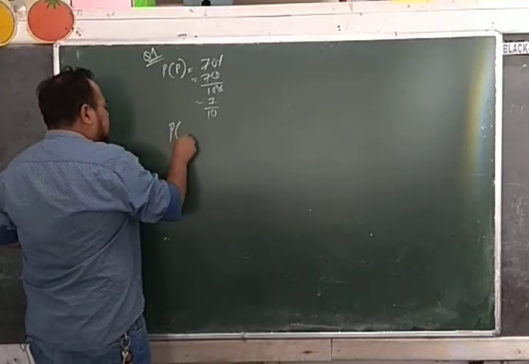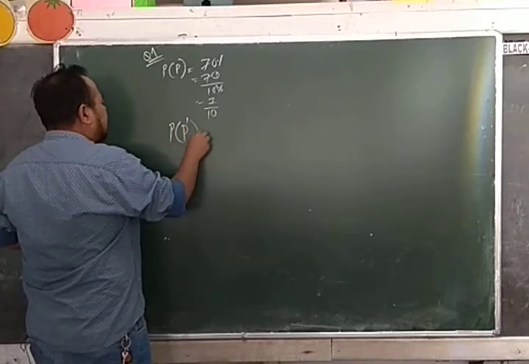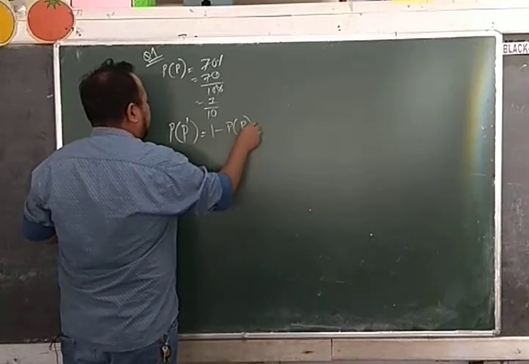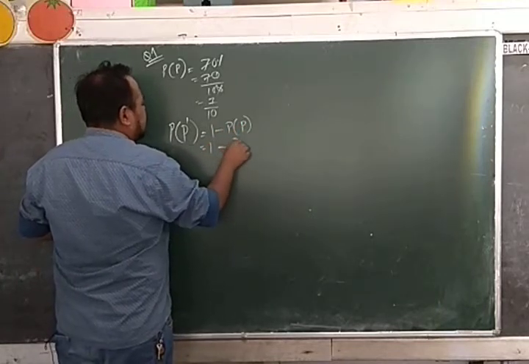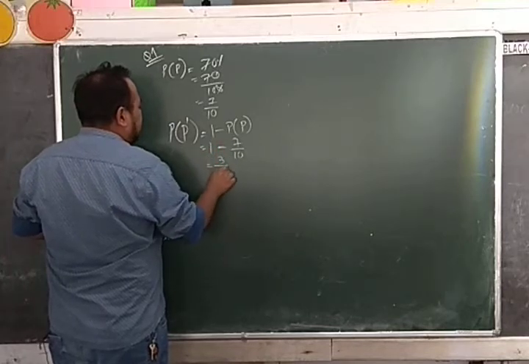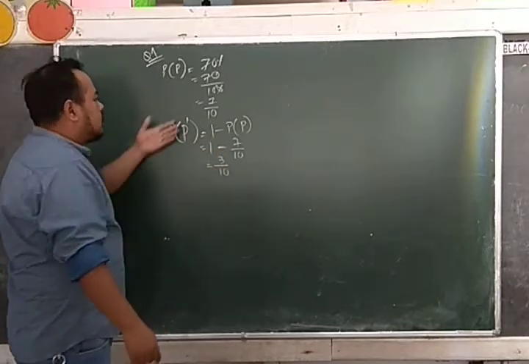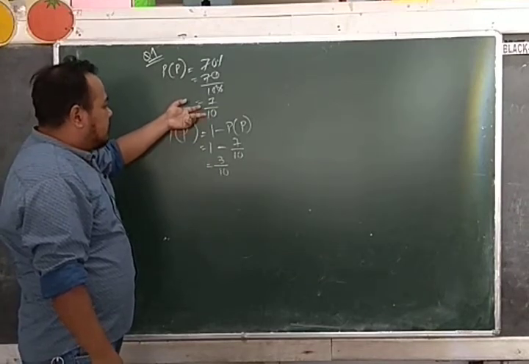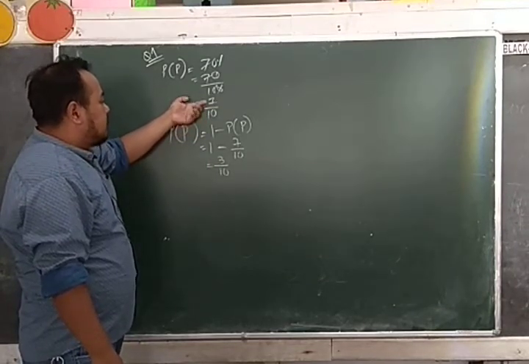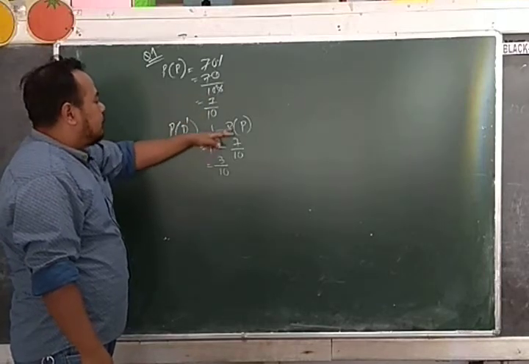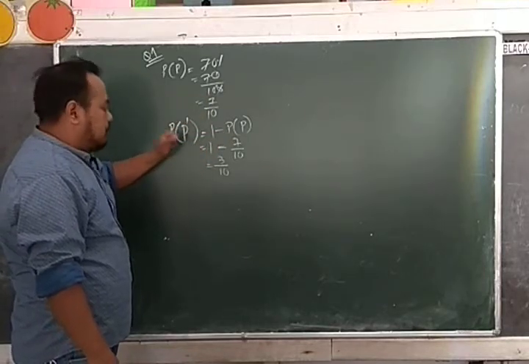So what is the probability that P is going to lie? It's 1 minus probability of P. So 1 minus 7 by 10, that is equal to 10 minus 7, which is 3 by 10. You can do it directly. This is concept wise. If he gets 10 chances and out of 10 he speaks truth 7 times, then obviously he's going to lie 3 times. So either you do it concept wise or use the formula which I've already given you.